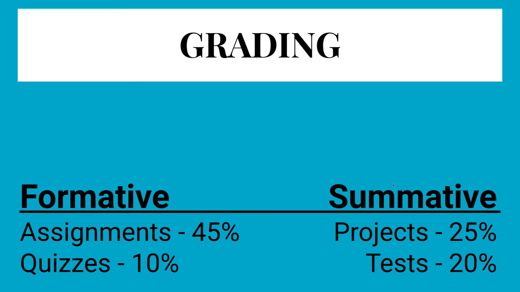Summative assignments are assignments that show me that they've mastered something. I've already taught it to them, and now they're going to prove it by doing a project. The totality of projects are worth 25% of their final mark, and the totality of tests are worth 20% of their final mark.